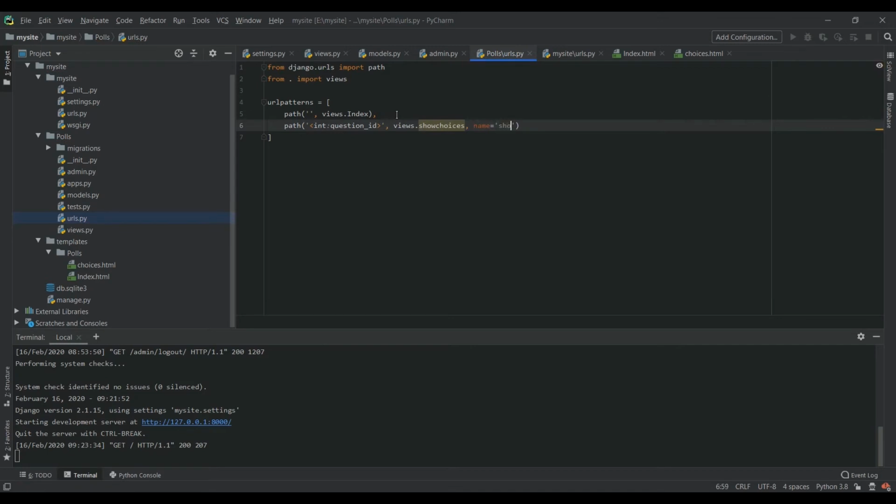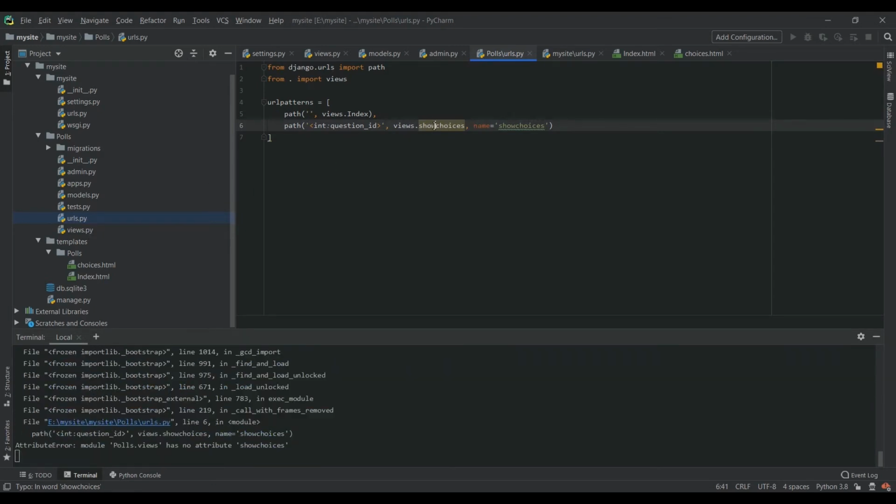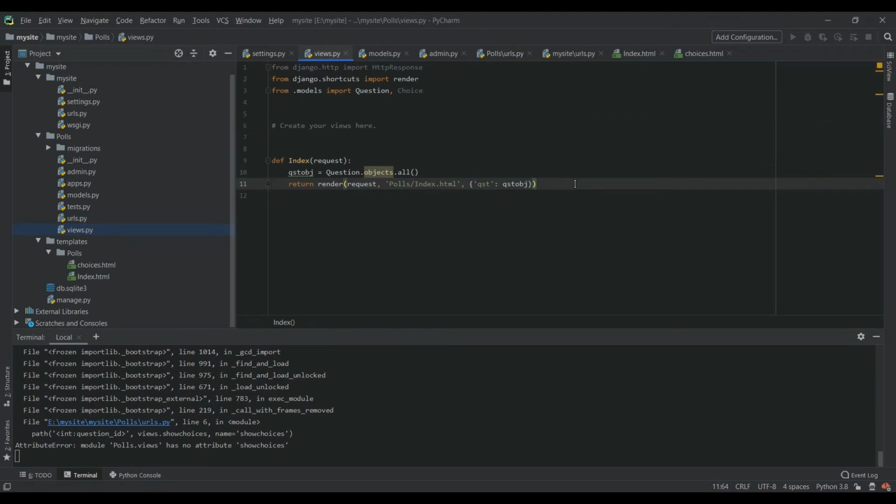Previously we have defined. After that we will change all the code in views.py of the polls subdirectory. Then come to the views.py file, then define the method for choice like show choice, inside the bracket give request, then define the function with the parameter for the question id.